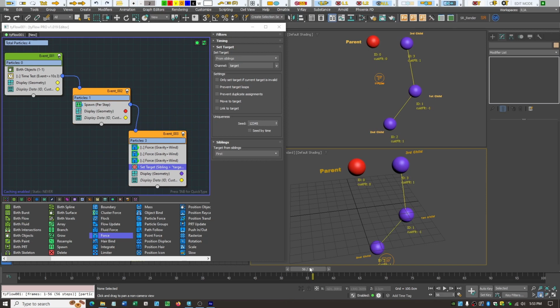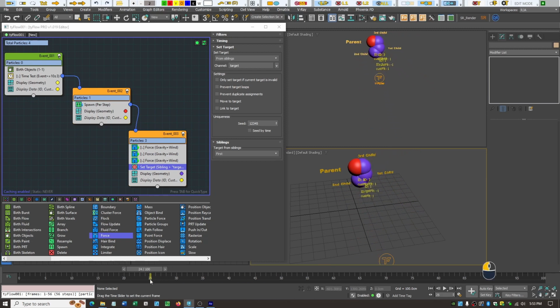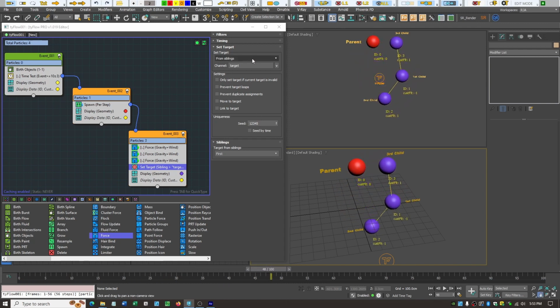So I've kind of created this animation. If we go back to the first frame here, and you can see we've said from siblings, and the first. Now the first child is this one here, so the first child is targeting its 2 siblings, right? If we say random, then there's going to be random connections between all of the siblings, right?